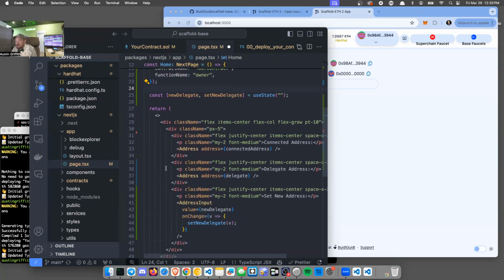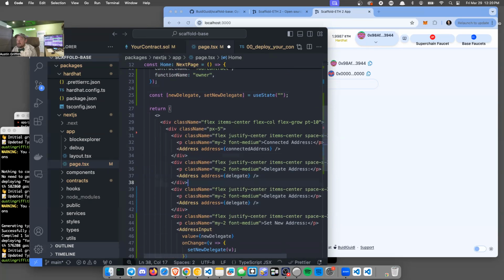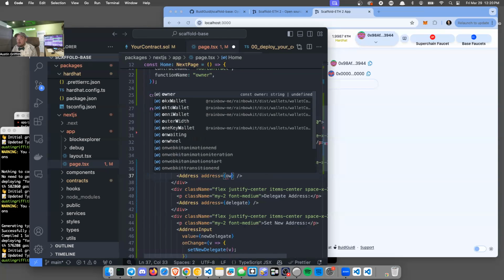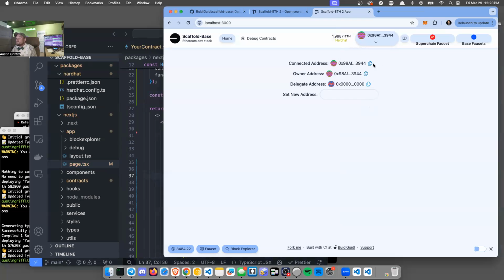And now I can have an owner address and put owner there. Okay. So now we have who's connected, who the owner is. If you're the owner, then you can update the delegate address. I can type it in here and it's tracked in state, but we need a button, right?